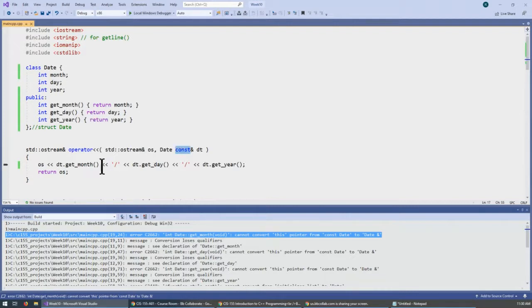So it means that when we try to access a function that says get month or day, year, the compiler doesn't know whether that function is going to change the content of the date in any way. To allow all of this to compile properly, we need to requalify our function as being const, and this is done after the list of parameters like this. And so this tells the compiler that there's no intention within these functions to modify this, or this.